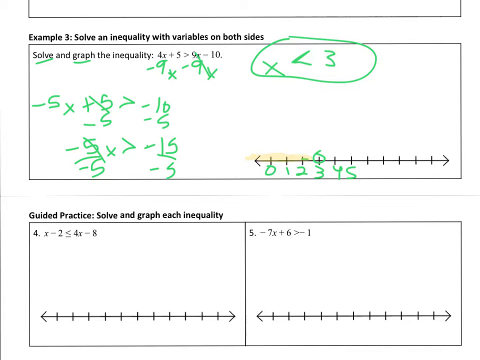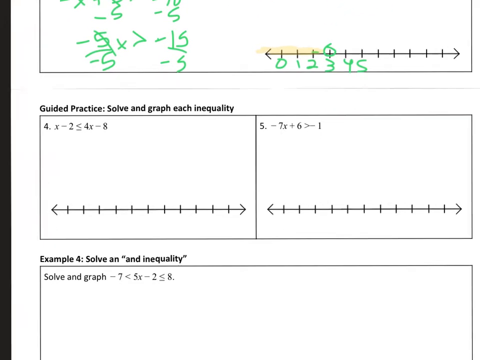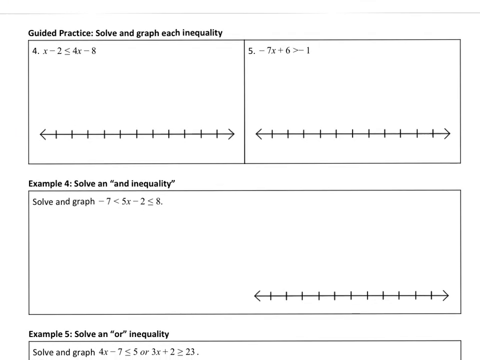So your shading doesn't have to be pretty, but you really have to show me if you're shading left or you're shading right. So make sure you're careful of that when you're solving. So moving ahead to this guided practice, 4 and 5. So now's a good time to pause, work through them, check your answers once you're ready to move on.